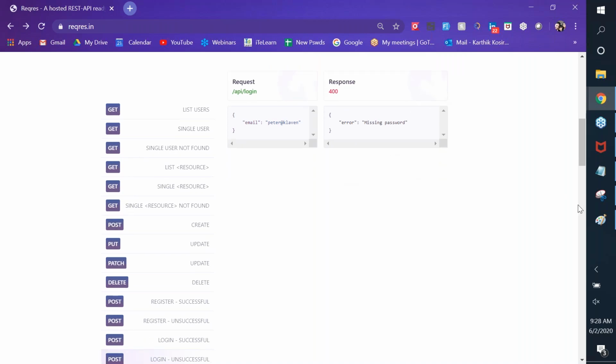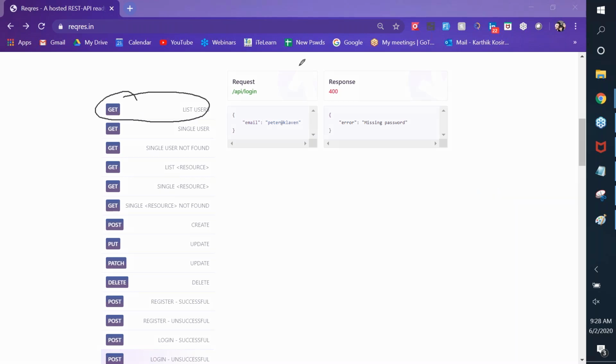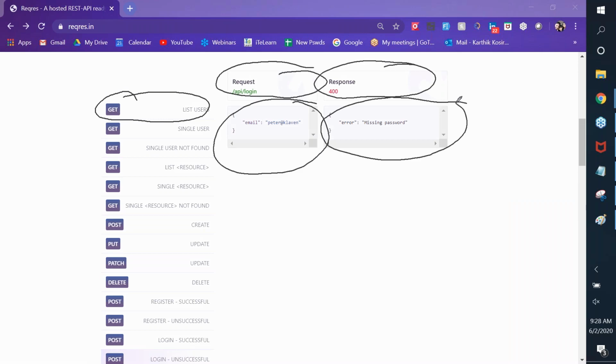Before I go into Postman, there is one action here, there's one here, there's here, here. So this is your method that you're performing. This is your request. This is your response that we are receiving, and any data that is going in. We use JSON for creating all of this as data. That's the most popular one.